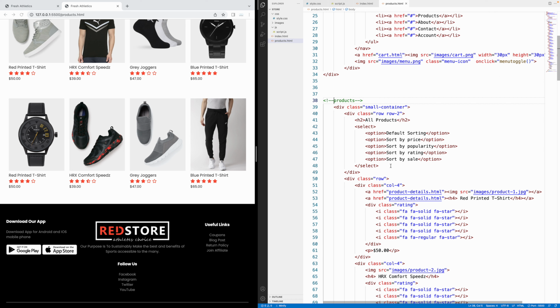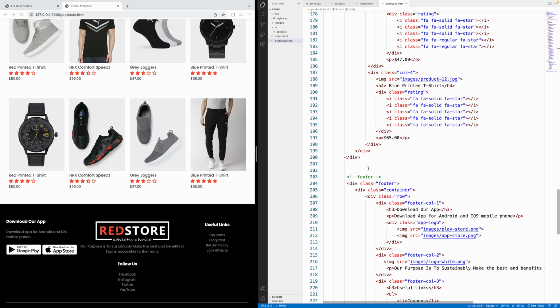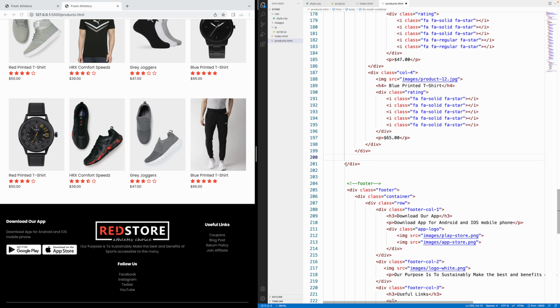The very bottom, just above the footer, under these two divs, so right here. Let this one stay at the bottom.